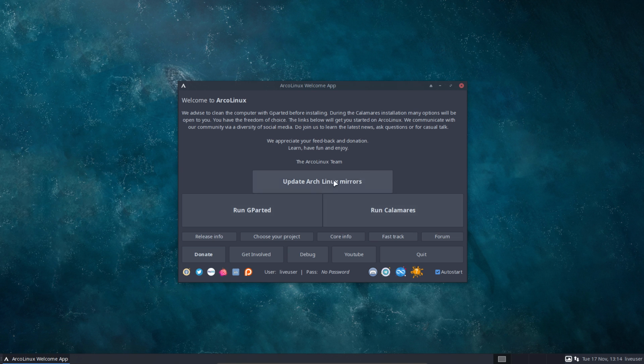3 big buttons. First, go and check if you want to update the Arch Linux mirrors. Will it be better if you click this button? Well, first of all, you need to have internet, otherwise you can't know which Arch Linux mirrors are the fastest, so you're going to check it. The next part is to clean everything up. Say, okay, I have lots of partitions, I have 8 operating systems on there. Don't do it. Frustrating. Just delete everything and restrict yourself to one operating system.